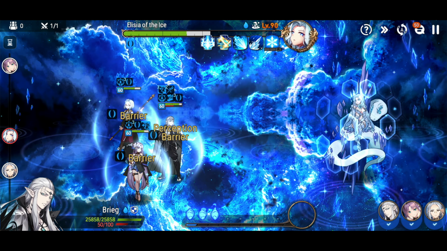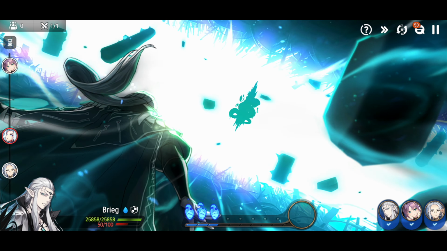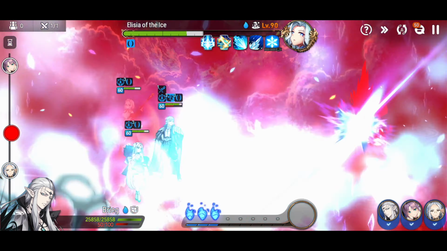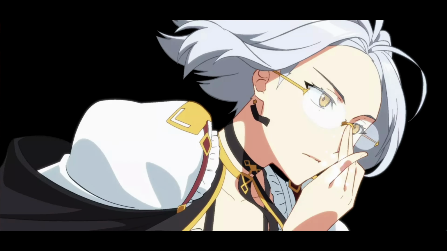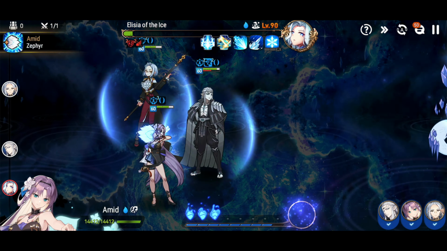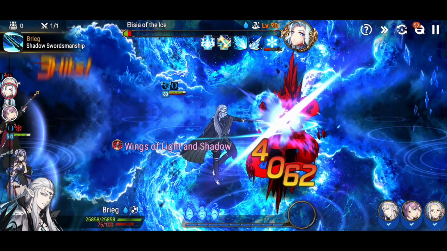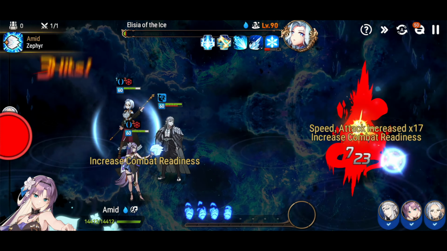Brieg uses his S2 for a barrier and drops his S3, which should add a slow debuff and a defense break. Sigrid drops her big S3, which almost one-shots, leaves him with just a little bit of health left, so we do have to go around the horn for Brieg to get the final kill shot in.